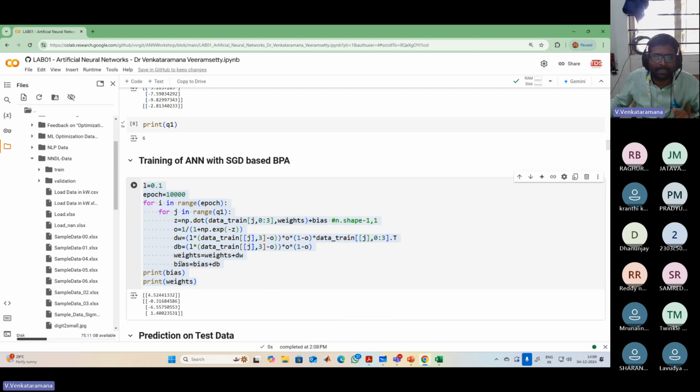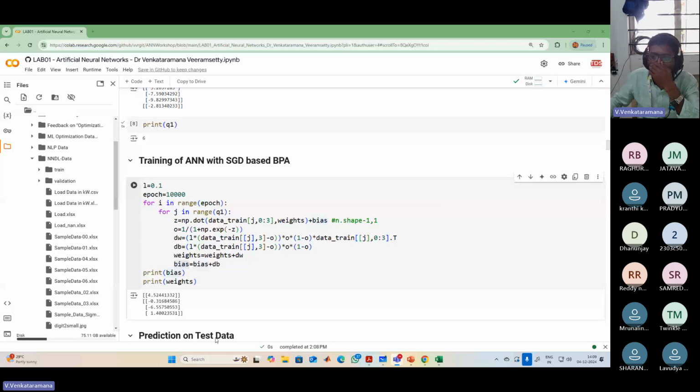We know that Q1 equals 6 here. Anyone, please? How many times will this bias parameter be updated here?